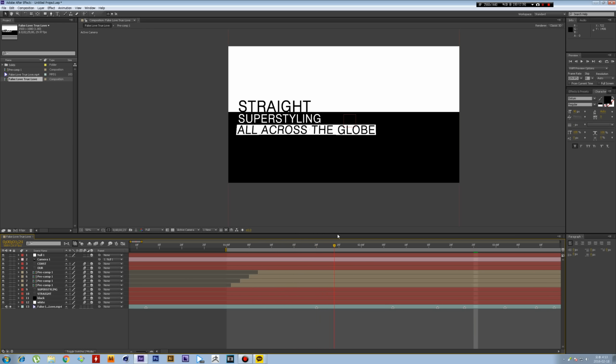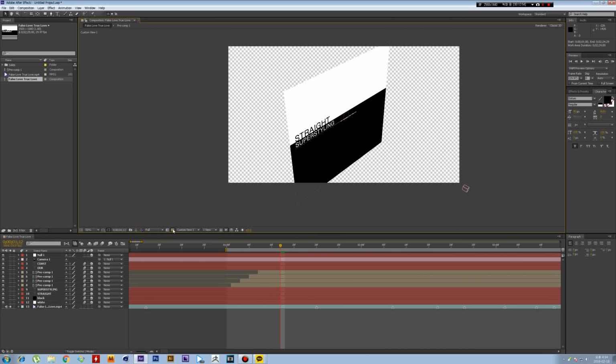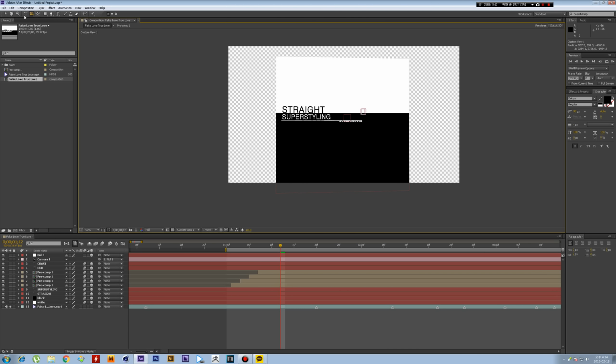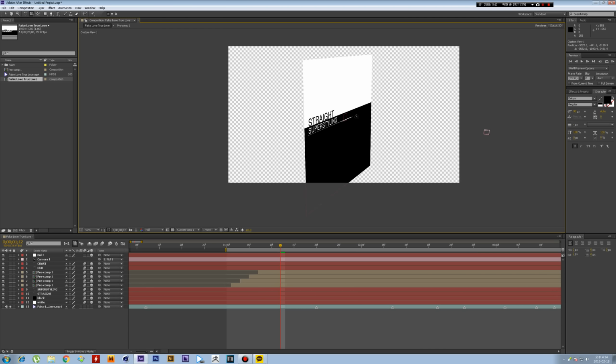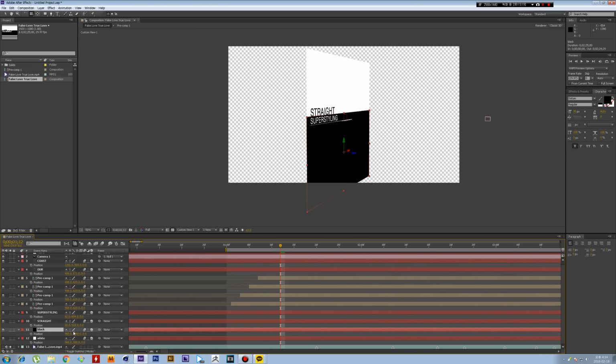But here is a question. Everything was fine, but why does it disappear now? Oh, where are you? The answer is in custom view. In custom view, you can move your scene wherever you want to using the camera. And every layer is in 3D like this. Okay, every z value is 0.